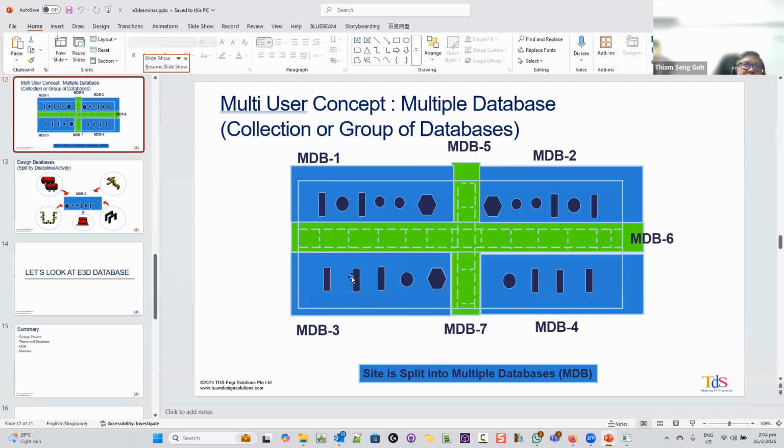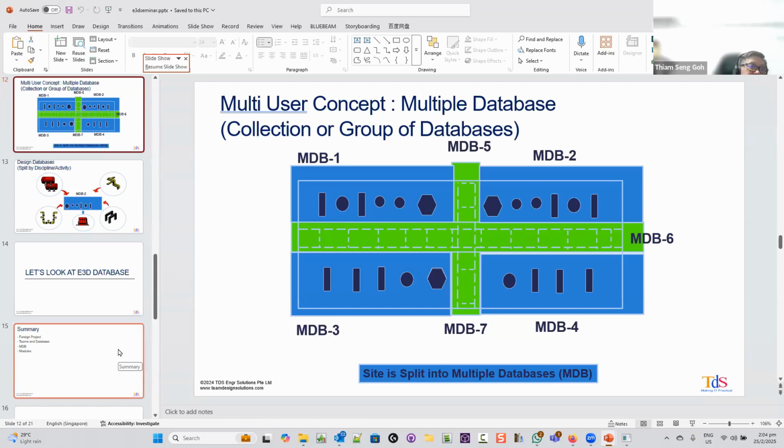An administrator or a project manager may be more interested in the whole project than just a common MDB2. So every database inside an MDB can also be inside another MDB. When you write to one, you're writing for all the MDBs to access. That is something very unique about this system.